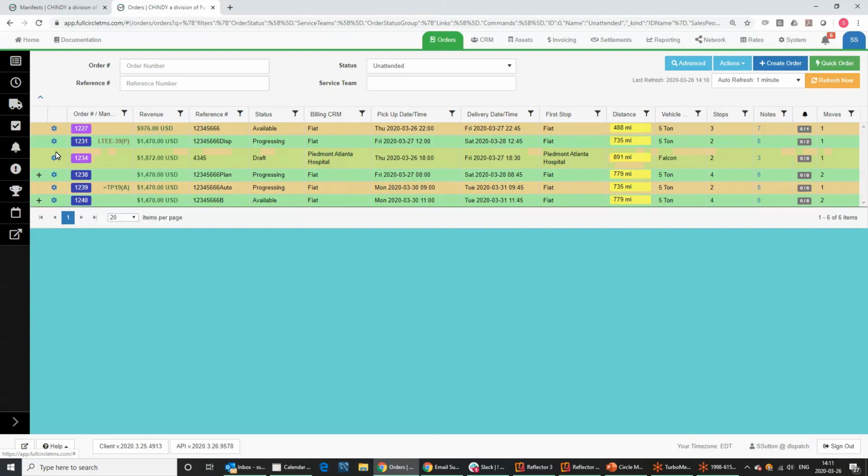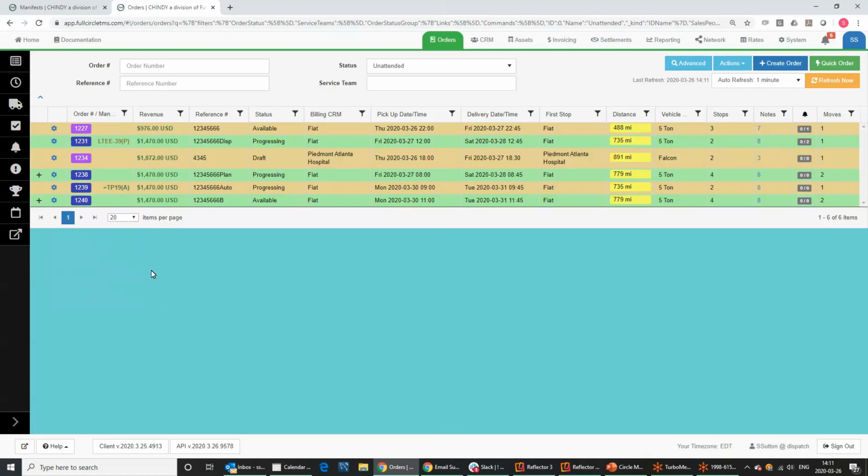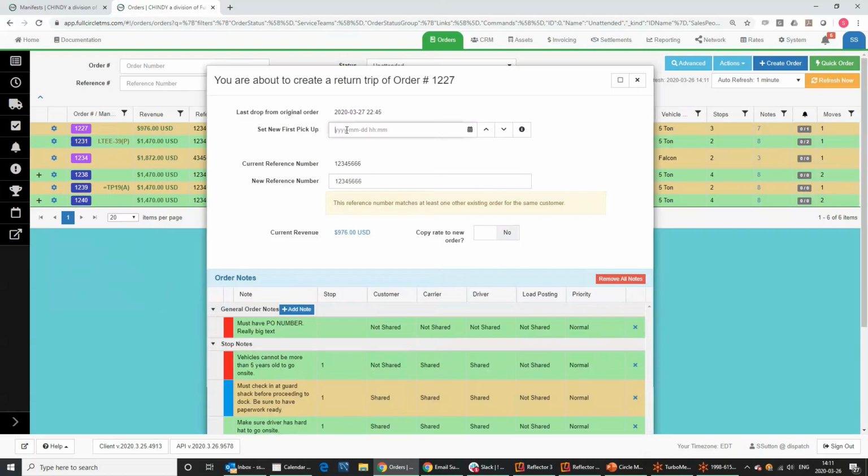All right, so let's go back and look at the other options of an order. So we looked at the copy order. Create a return order. So let's say, hey, I'm doing this order, but the customer says, once it's done, keep your truck there because they're just doing something to the freight. They're going to do a value add, and then we're going to bring it back. So the create return order, all it does is it says, when is this going to happen? So I'll get a new pickup date, and I'll say Monday at 9 a.m. We're going to be ready to come back. And I may put a new reference number that's got the return.